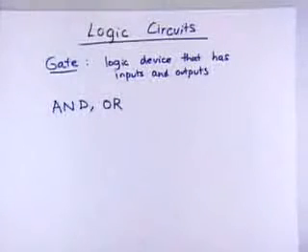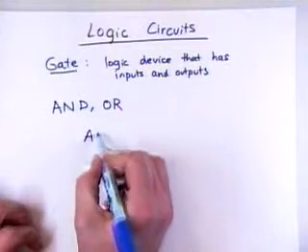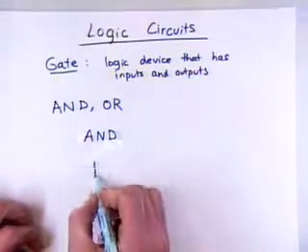Okay, so our most important gates are going to be for our most important operators, which are and, or. Remember that we could derive any logic function from ands and ors. Any of the ones that we've been talking about, we said we could derive from ands and ors, and we can. So that's why they're the most important gates. So the AND gate looks like this. It looks like a big D.